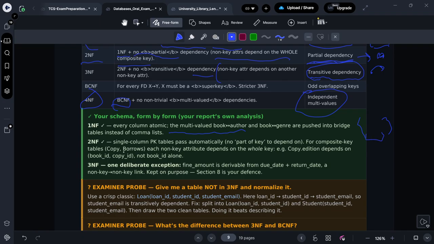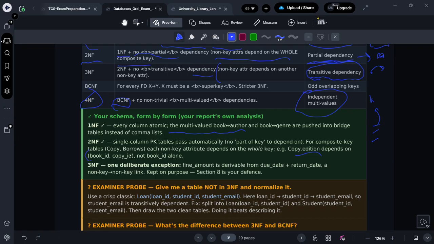Then that's 1NF. For 2NF, single column primary key tables pass automatically, as there is no part of the key to depend on. For composite key tables, we have the copy borrows table, where each non-key attribute depends on the whole key. Copy dot addition depends on book ID and copy ID, not book ID alone.